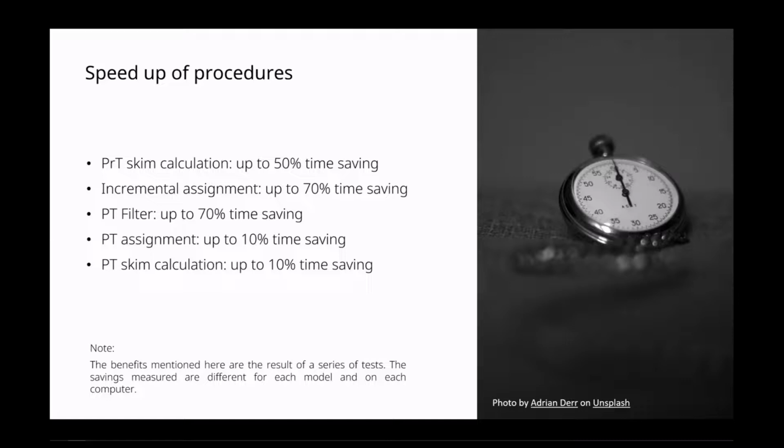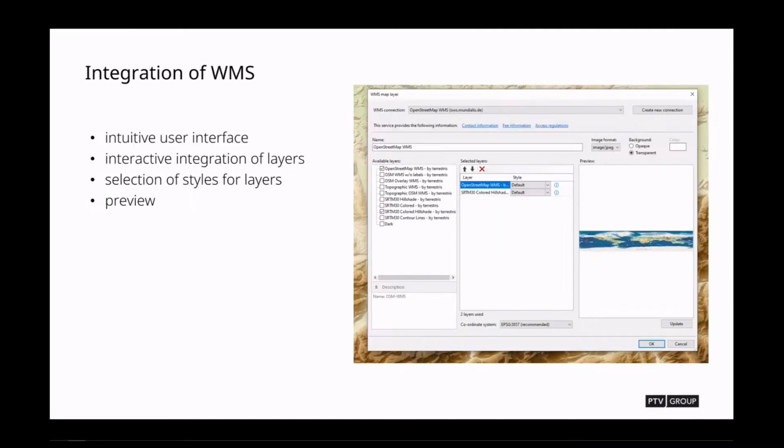If you didn't see the presentation last year, we also made a bunch of big improvements to the classic equilibrium assignment procedures in Visum that are much, much faster than they were before. So if you're not using Visum 2022, let's talk at the break, because that's also really impressive. But that's not in this 2023 release, so I didn't have slides on it.